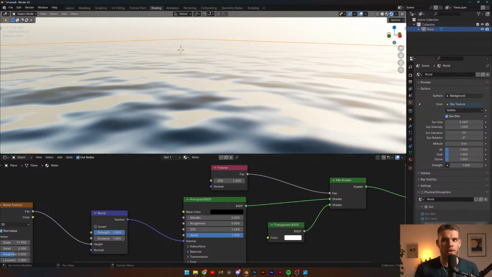But as you can see now, what it does is the closer you get to it, it makes it more transparent, right? This IOR is actually not the correct IOR for water. You can just Google those values. So IOR water, for example. Liquid water has 1.33. So let's put it at 1.33.